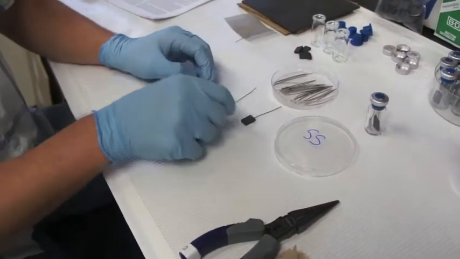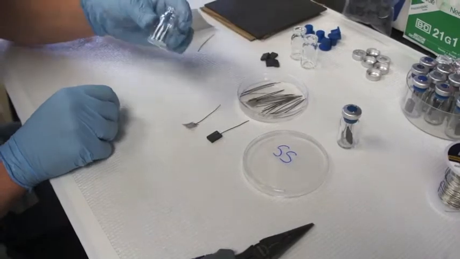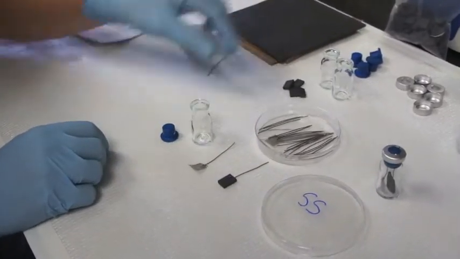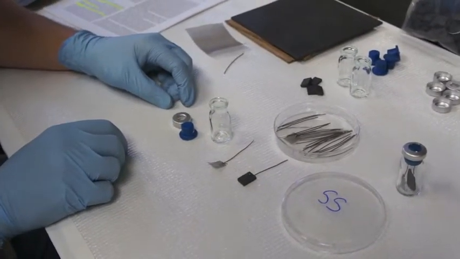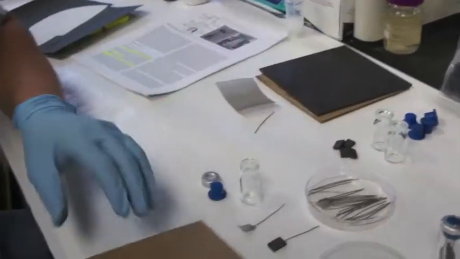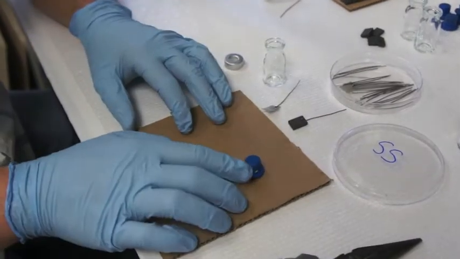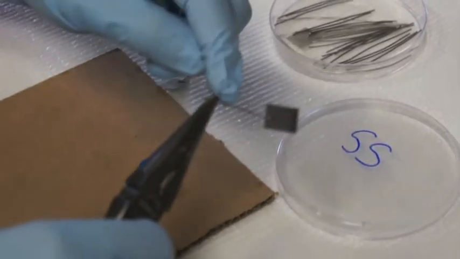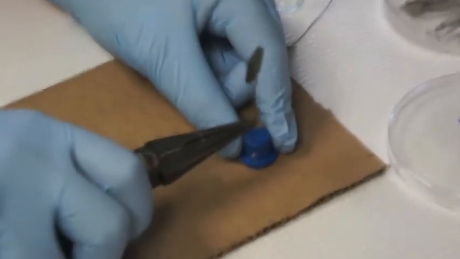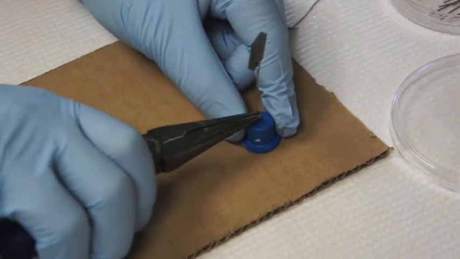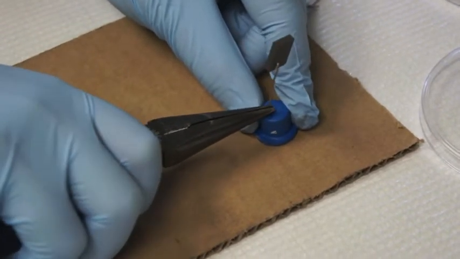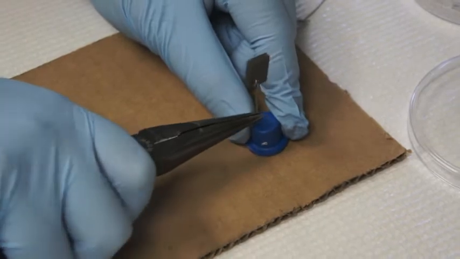So we've got our anode. We've got our cathode. Our reactors are just these small 5 ml serum bottles. Stoppers, and the aluminum caps to seal the containers. So what I find handy is to just take a piece of cardboard, put your stopper upside down. Again, using your needle nose pliers, grab right about here so you've got a portion sticking out. And just walk it through the stopper. And you'll hear it, there it goes, go through the cardboard.